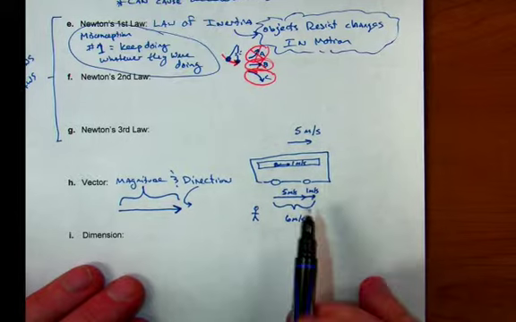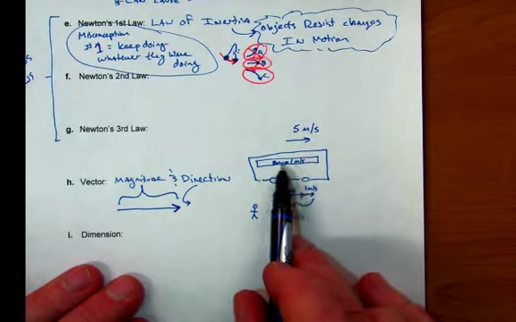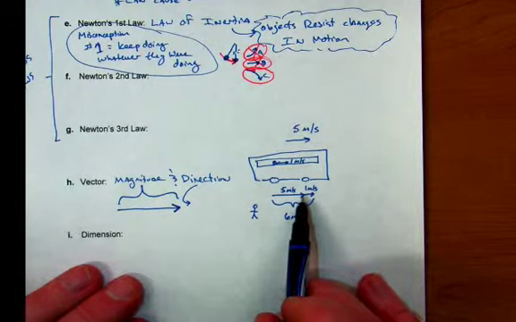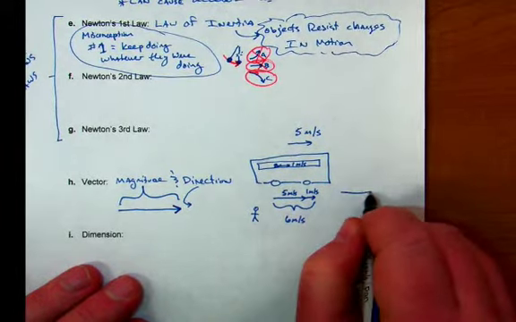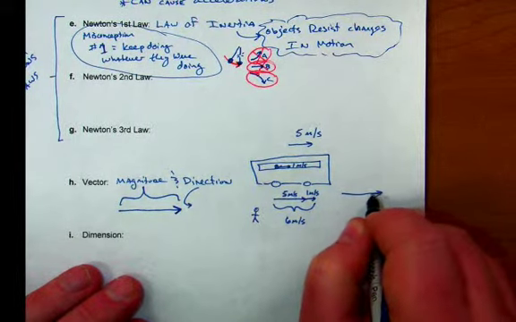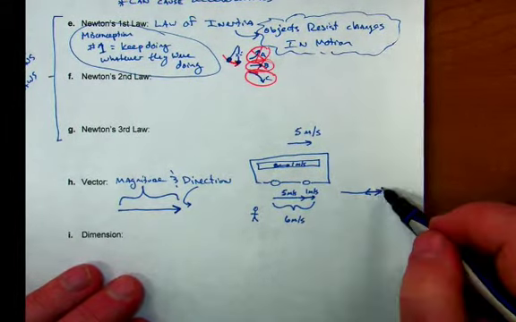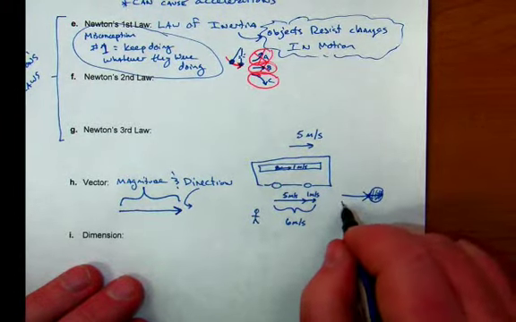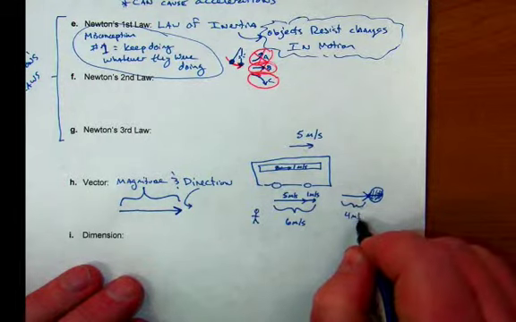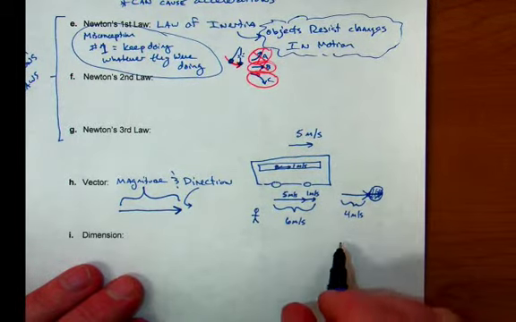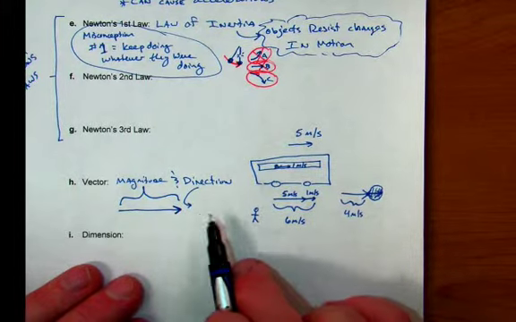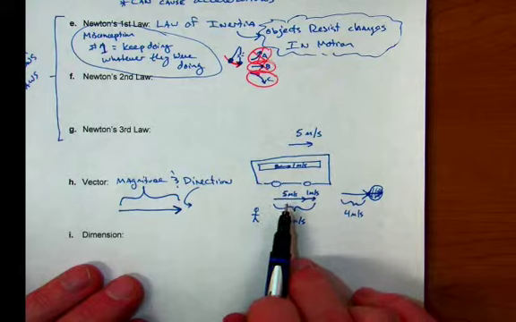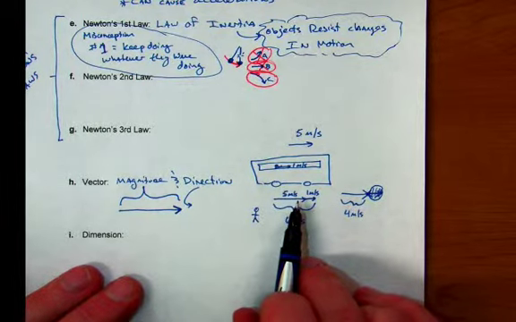The same would apply if I was walking instead to the back of the bus, but now this vector would be pointing the other direction. If you put them head to tail, so that's the 5 meter per second one, and then I draw the 1 meter per second one back that way, this region right here is effectively canceled out, and what I'm left with is a net of 4 meters per second to the right. So the arrows are not just because I like to make big arrows to point at people, but because they're a very useful mental and visual tool to understand vectors.